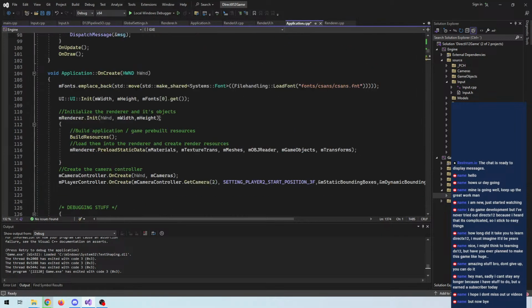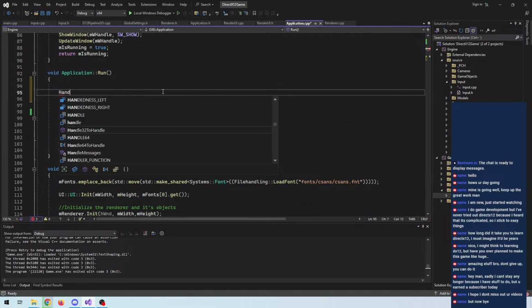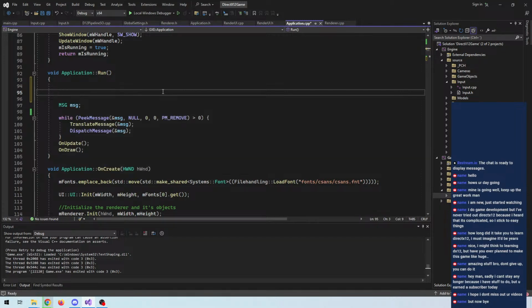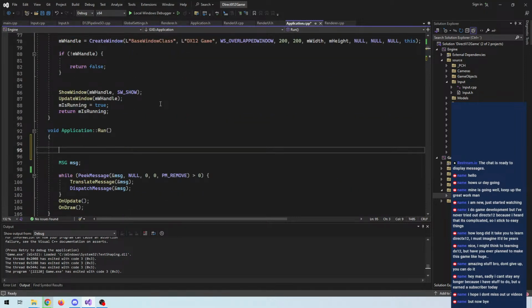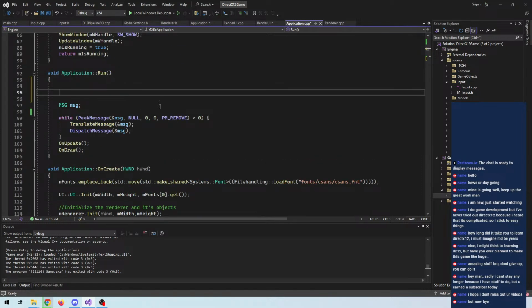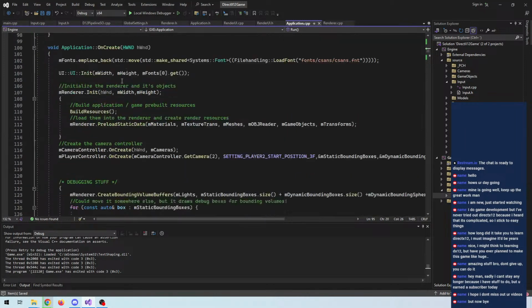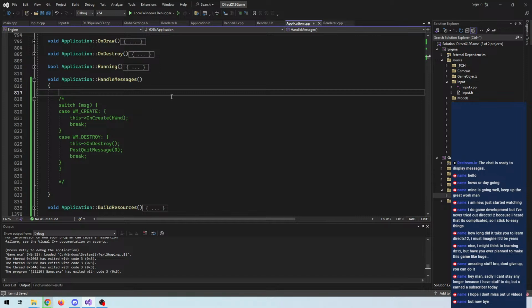And for now, let's do something like this. So we can get up and running and then refactor whatever we need to refactor here.